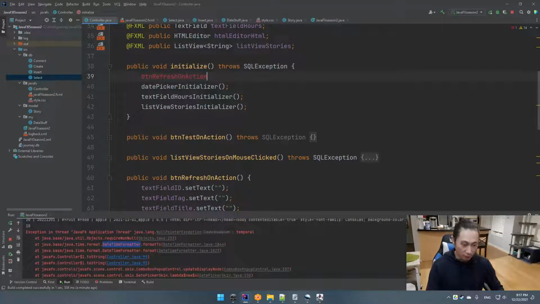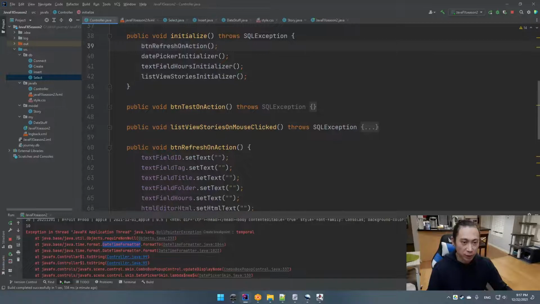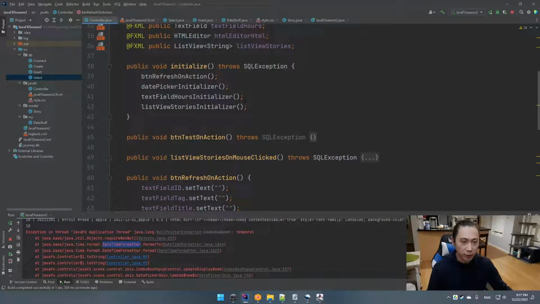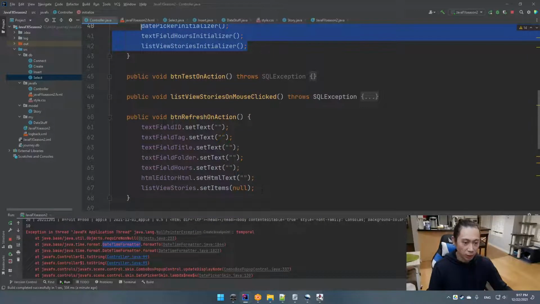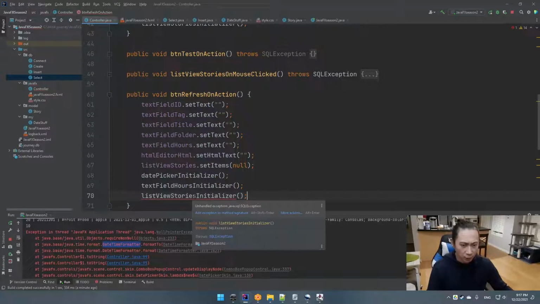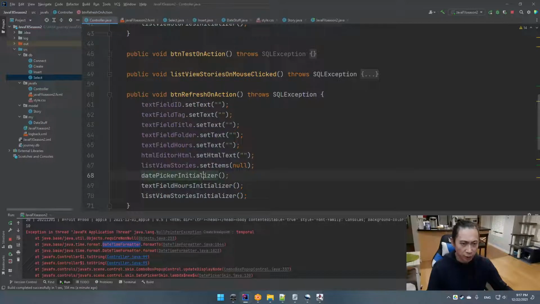So I'm going to copy paste it here, so when our window loads, it will do this cleanup for us. And then for this one, we're going to take this to refresh. We're going to copy all of them. So this is the list view initializer.